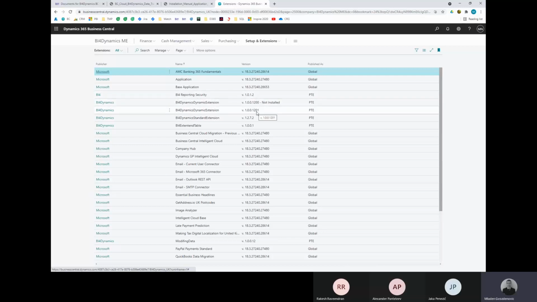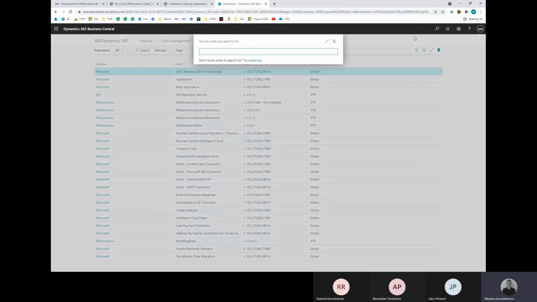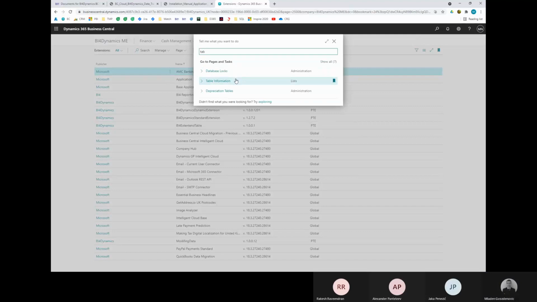So what this extension would do, if we look into the table information, this is a list of all the tables that are in Business Central. The tables are per company, and there are 1,100 or 1,500, I forgot, tables in Business Central for each company.